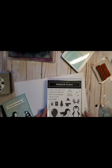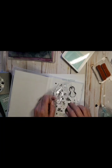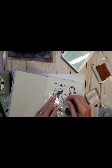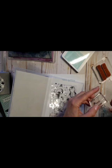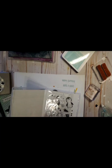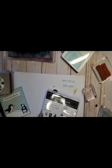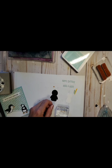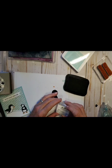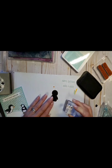So I'm going to pull back in my penguin clay stamp set. And we're going to grab our little eyeballs here. So these two right here are the little eyeballs. I am going to grab my little feet in here as well. So I will be putting my feet on the other side here. All right, and you'll see why in just a moment. So let's go ahead, and the other little piece that we'll need then is going to be this other beak. So I'll put this one on this side. All right, so let's get our black. And I'm going to stamp these pretty high up here. Just like that. All right.